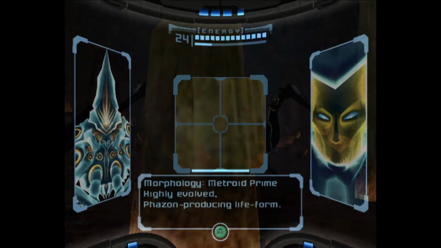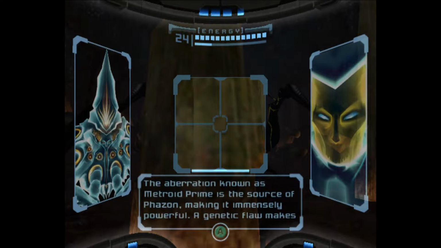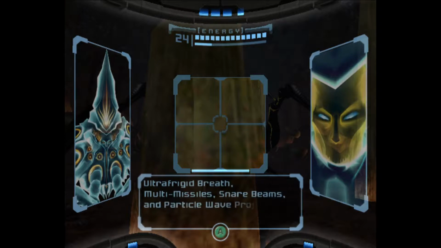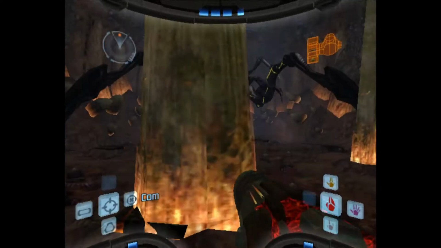Metroid Prime, highly evolved phazon-producing life form. The aberration known as Metroid Prime is the source of phazon, making it immensely powerful. A genetic flaw makes it susceptible to certain weapons for brief periods. Only its head is truly vulnerable. All other attacks are a nuisance. Offensively, Metroid Prime has a number of natural and mechanical weapons at its disposal. These include ultra-frigid breath, multi-missiles, snare beams, and particle wave projectors. Its massive strength and barbed carapace make it lethal in melee combat. Recommended maximum firepower when engaging this enemy.